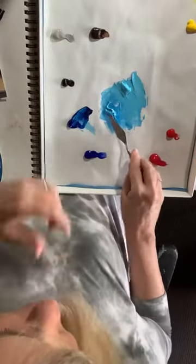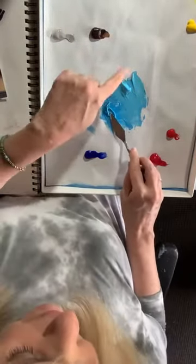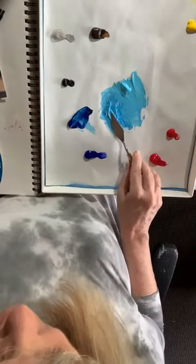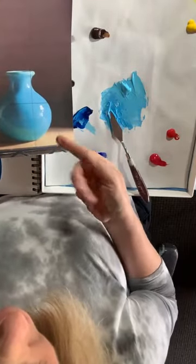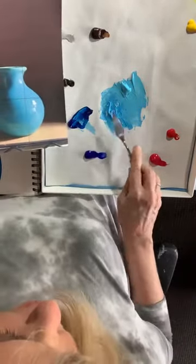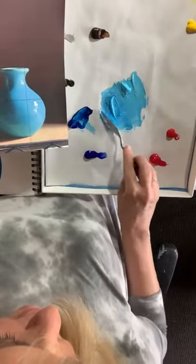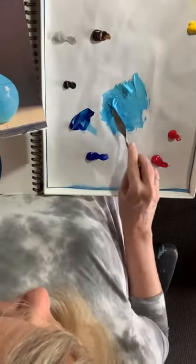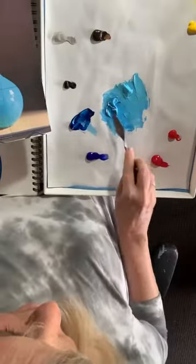So, you know, theoretically, this first blue that I mixed could be what's in where it's really the lightest. I could use that over here where there's more of the reflection of the yellowish cardboard on there. That would work really well for that. So, you know, don't throw it out or anything. I think I just need a little bit more of this. I'm gonna need more white out.